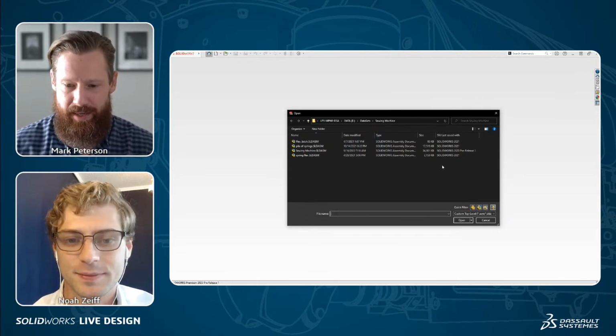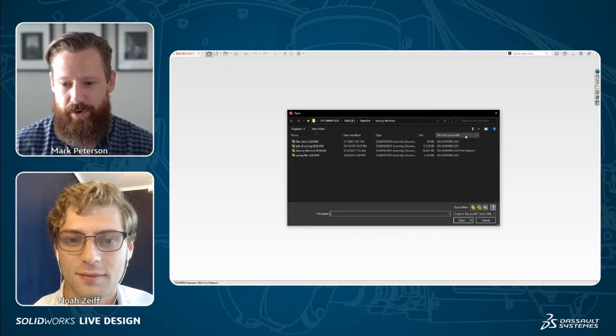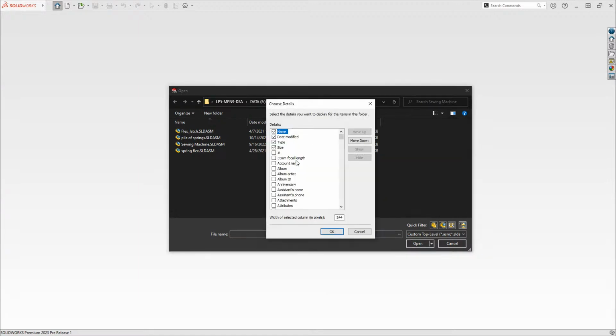Oh yeah, definitely. Now, something that some eagle-eyed viewers might be noticing is this last column over here, SW last saved with, and you can see the different versions of these files and when they were last saved. This is installed with SolidWorks, so if you want to access that, you can right-click on any of these up here, go to More, and then type SW on your keyboard. That'll drop you down to this area, and you have SW last saved with and even open time.